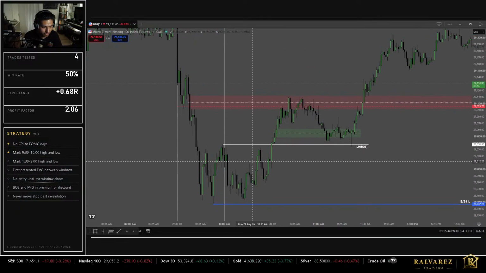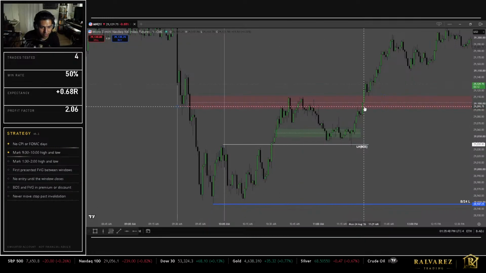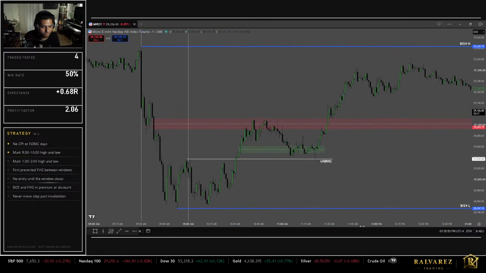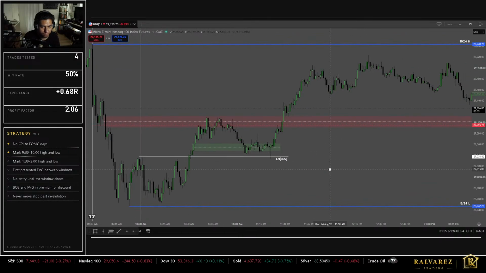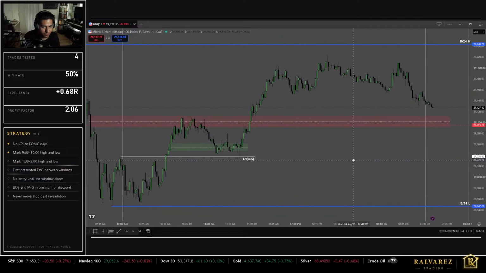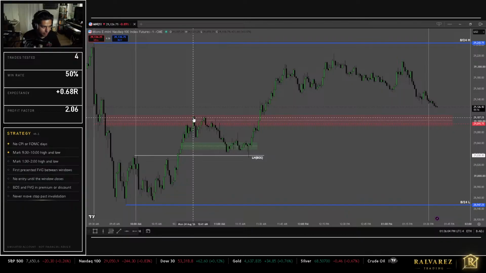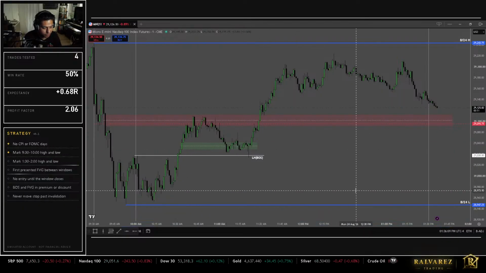But going from left to right again, I really like how price came back above the 50% of this trading range. I just want to make sure I'm capturing price right now. All right, so I really like how it comes above, also hitting the first present fair value gap, and then having a little bit of retracement and then coming back higher. Right, so this is the exact setup that I'm looking for.